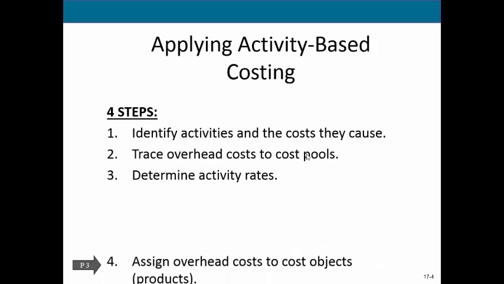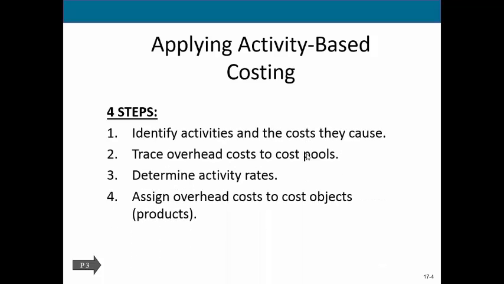And we'll begin looking at the method for completing activity-based costing. First, we have to identify all of our various activities and their costs. So, how much overhead is related to each activity that we have identified. Once we do that, we trace our costs to those items, and we will pull together any related activities. We'll then determine our activity rates, and we do that by coming up with our driver. That's, remember, our denominator in our allocation rates. And then step 4 is that we will assign our overhead to our various objects or the products that we make.